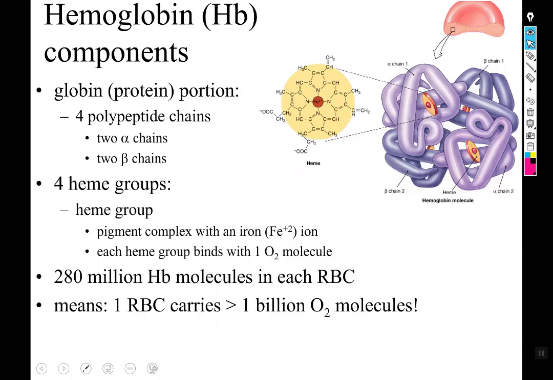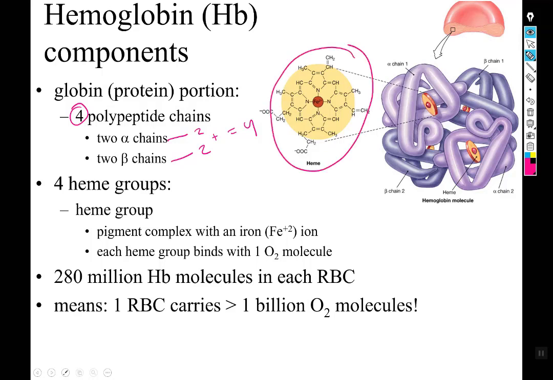Hemoglobin itself is a tetramer. This is a word that you may remember from Biology 160. Tetra means 4, and mer means there are 4 protein subunits that come together Voltron style to form the total protein. So we have in our hemoglobins 2 alpha globins and 2 beta globins, making 4. And in each of those globins is embedded something called a heme group. A heme group is a pigment molecule.